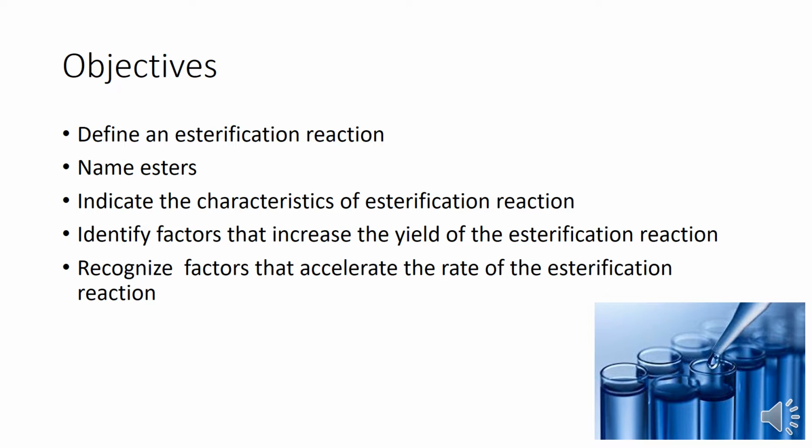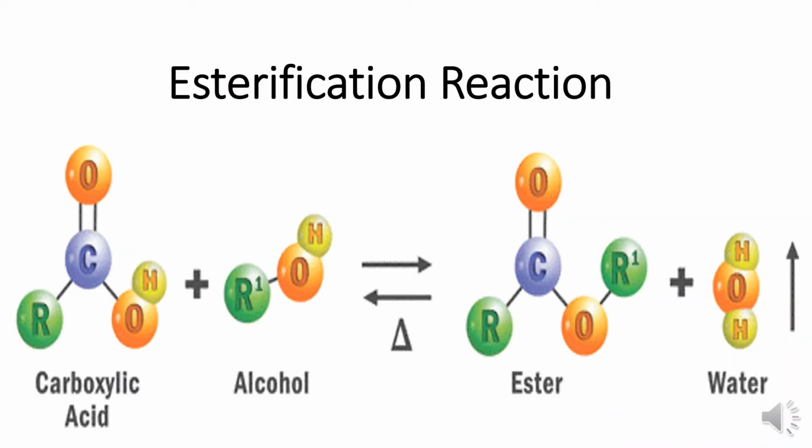The objectives that I hope you will understand well at the end of this session are: define an esterification reaction, name esters, indicate the characteristics of esterification reaction, identify factors that increase the yield of the esterification reaction, and the last objective is to recognize factors that accelerate the rate of the esterification reaction. Let's begin with the first objective.